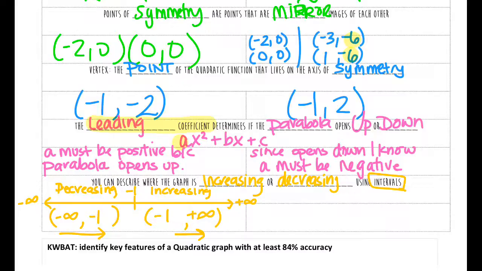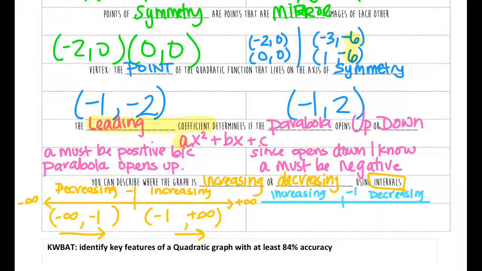Okay, so let's take a look at this. This graph is a bit different because instead of being a U, it's actually an N. But that doesn't mean that the way that we write down the intervals is any different. So again, we start with our number line. We know that the spot that it changes is -1. We also know that on the left side, it's increasing. And on the right side, it's decreasing.